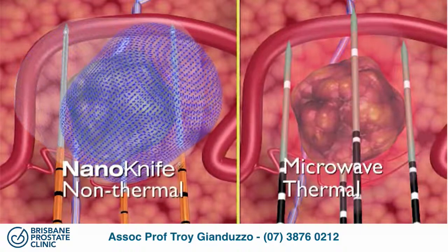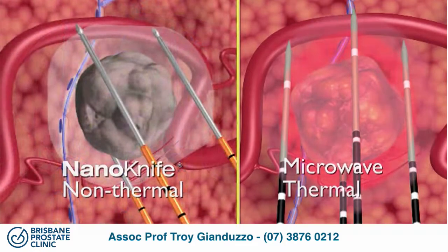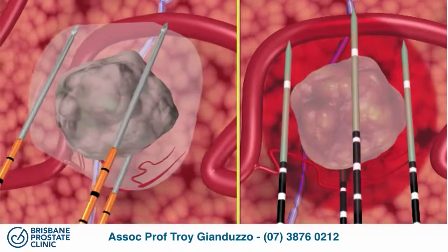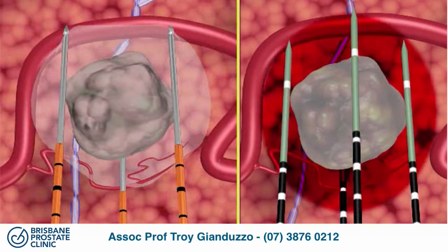Unlike cryoablation or microwave ablation, which use thermal treatment to destroy tissue, the NanoKnife IRE system treats without exposing tissue to extreme cold or heat, eliminating a major cause of treatment failure and possible damage to tissue adjacent to the treatment area. Treatment duration for a NanoKnife IRE system procedure ablating a 2-centimeter diameter lesion is typically less than 5 minutes. Unlike microwave ablation, which uses heat to destroy tissue, the NanoKnife IRE system treats without causing thermal effect.